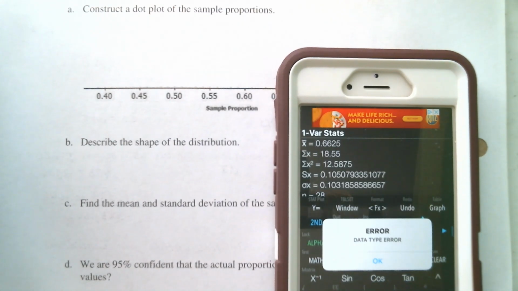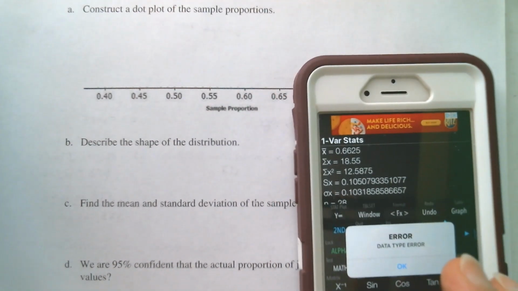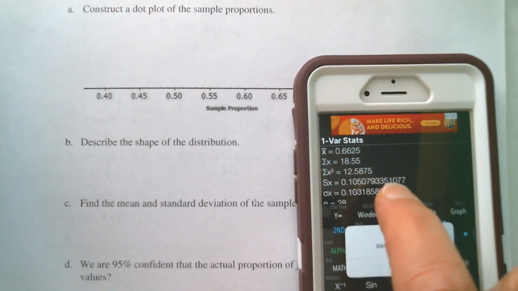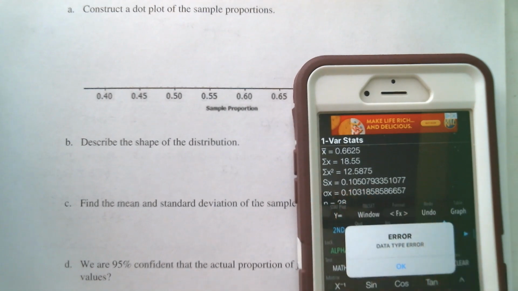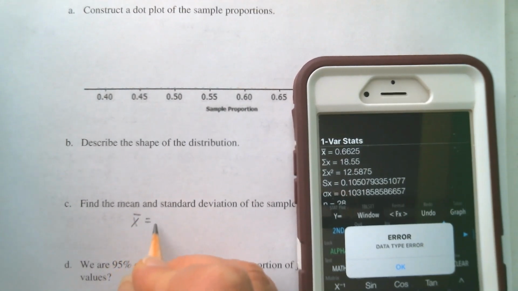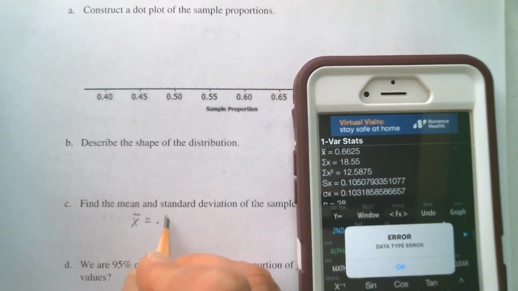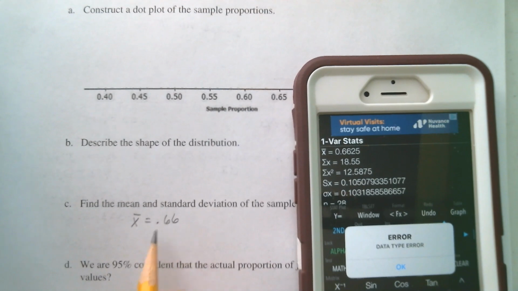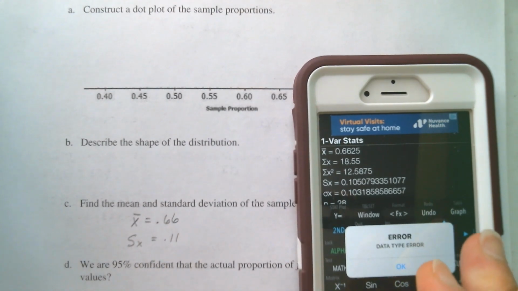And so the mean to the nearest hundredth is 0.67, and the standard deviation is 0.11. So those of you who don't have a calculator, 0.66, sorry, I think I may have misspoke there. And the standard deviation is 0.11 if we're rounding to the nearest hundredth.